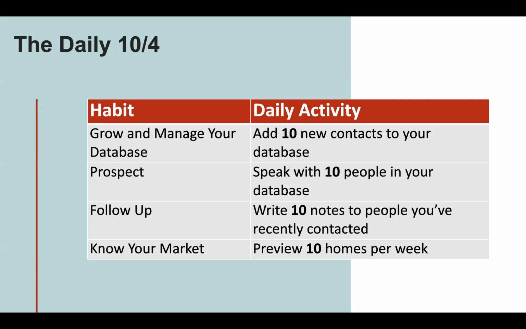Now that previewing in person is not a possibility, I would suggest that you still look on the MLS and preview 10 properties, and if they are active, keep a note on what is active. And if it gets into contract, just follow it and see what it closes for. That might also be something, and probably start noticing those things. And ideally, you should be previewing 10 homes per week.